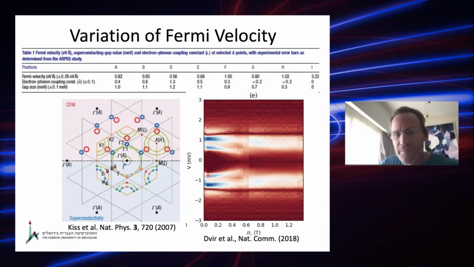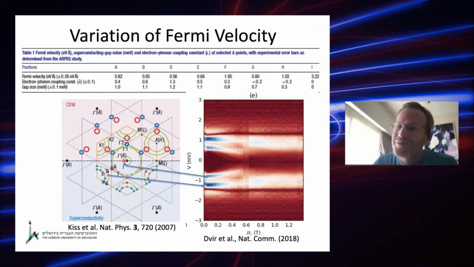That's the lower gap, which appears at about 600 microvolt. That's the upper gap at about 1.2 millivolt. And we see that the lower energy gap depairs faster than the higher energy gap. And if you look at the basic theory of depairing due to applied in-plane field, and you go to Tinkham, chapter 10, you can relate this kind of depairing to diffusion. That means that if something depairs faster, it has faster diffusion, which means it has a greater Fermi velocity.